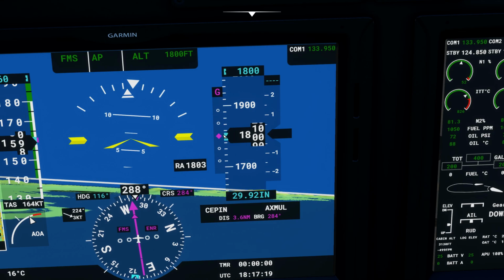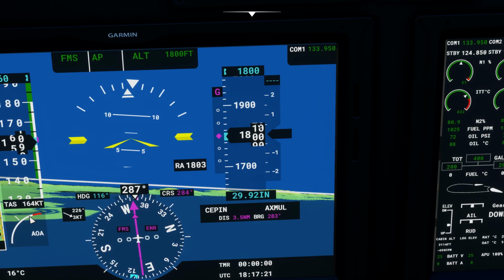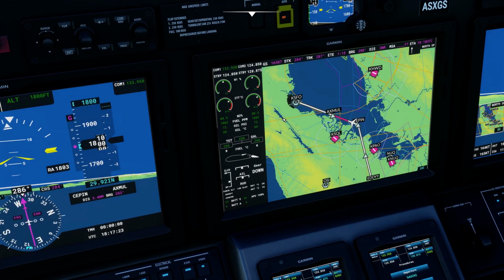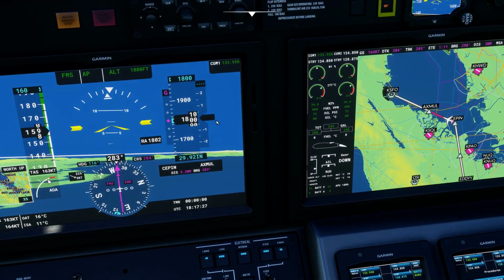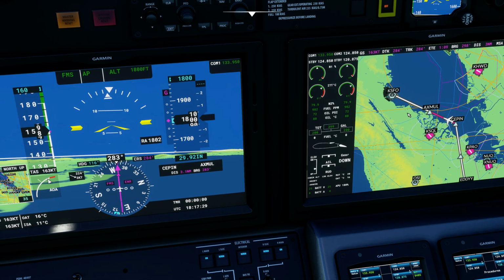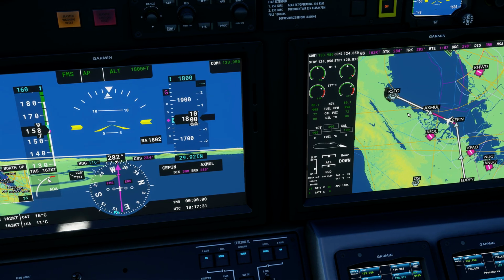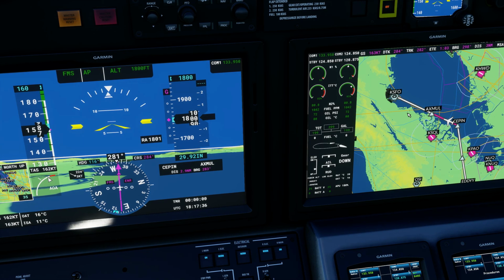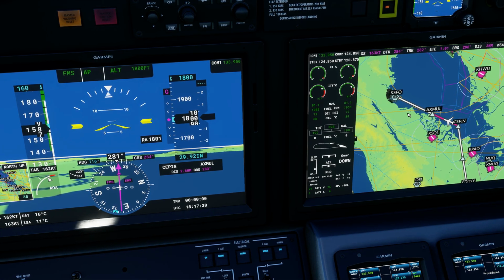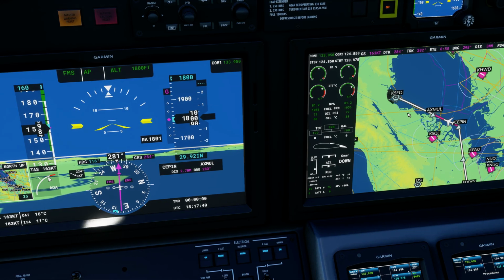Glide slope, the purple dot, and the 1800. So hopefully that's interesting for you to go from knowing nothing to hopefully knowing a little bit. Now I was telling you to get ready with the rudder pedals, but I hadn't been doing that myself, so I'm going to do that now. Hopefully I can achieve that.